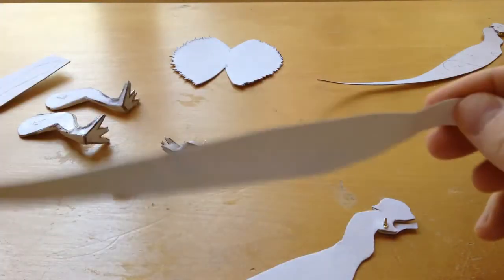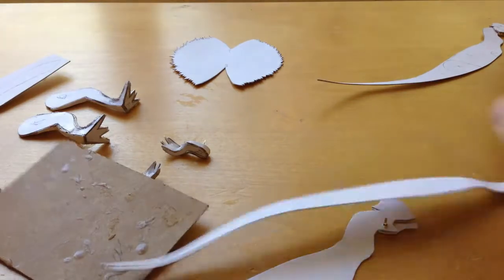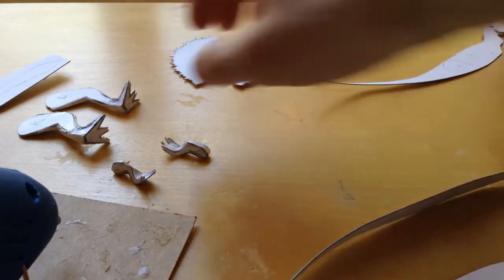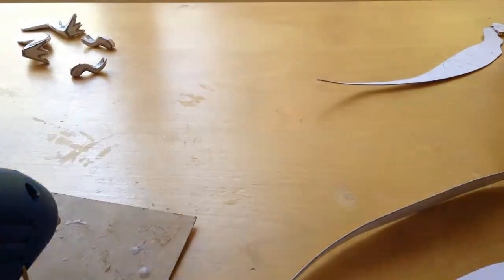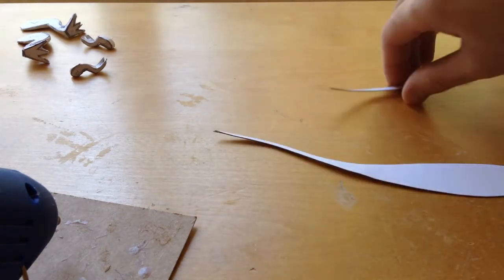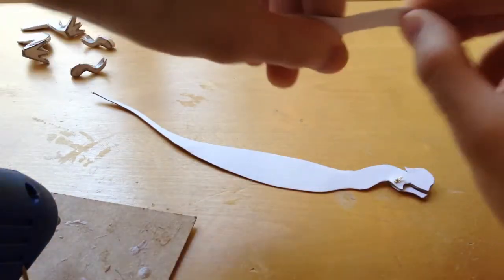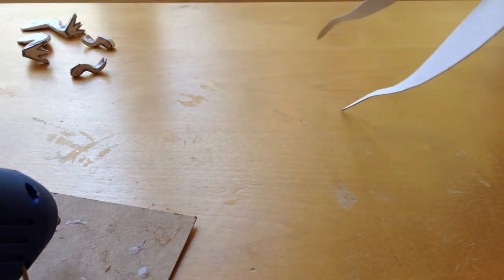All right, so this is a little difficult. Make sure you've got your hot glue ready to go here. I might have to grab another glue stick, because this one's kind of short, but we'll try to get it down here. Just move all these other pieces off to the side. Again, this is the very last step with these pieces. All right, we'll move this off to the side here. And this is very difficult, trying to line this up perfectly.